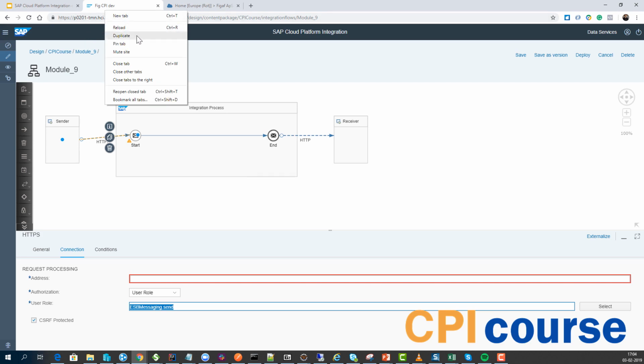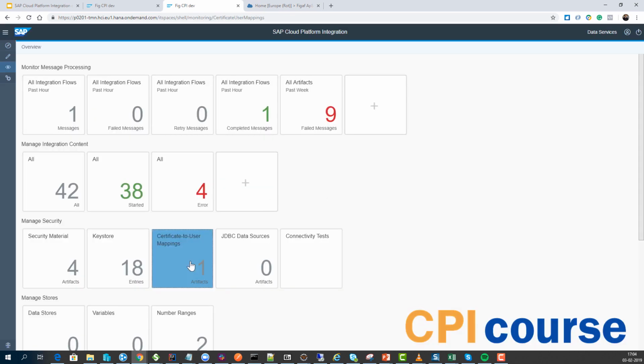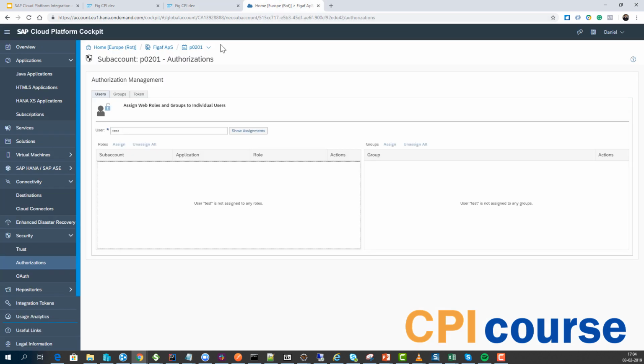You also have the option when you're doing this to specify users. If you have certificates, you can upload the certificates and specify the username in here. Then, if you have specified this username, you can show the assignment, and here you can see I've just assigned this username.